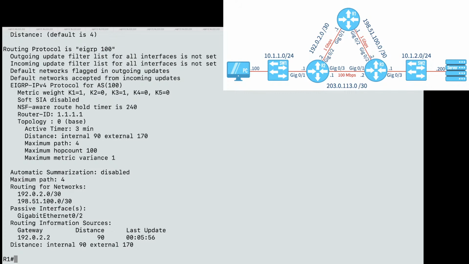Does anybody notice a problem from this output? Who can spot it first?